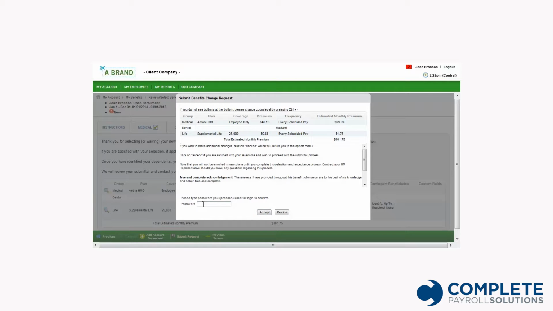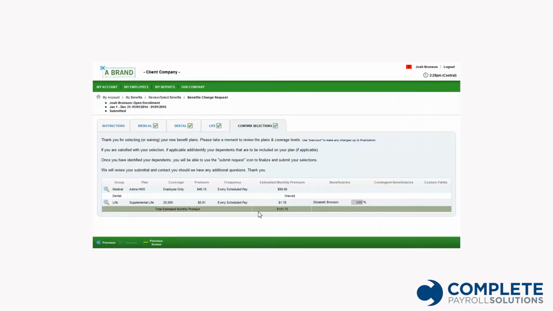So as a last step in this process, we're asked to review our selections one last time and enter in our unique system password, which will serve as our electronic signature as we saw in the electronic forms. Once we do this, the benefits are going to be pushed onto the appropriate person to review our selections and approve them, and once approved, the deductions will be created and come into play based on the effective dates set up for the plans.